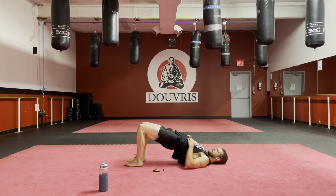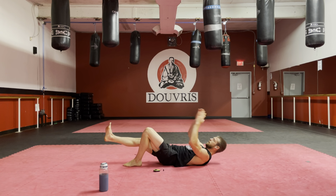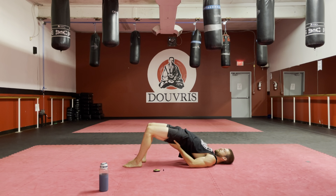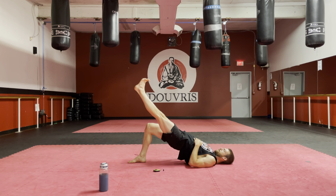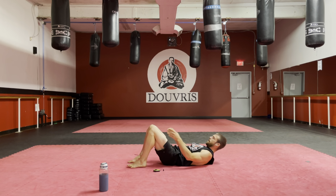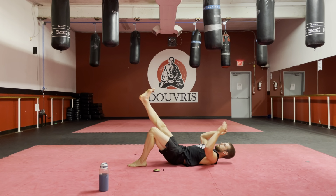Lift the hips, extend one leg, bring your hips down, crunch. One, two, foot down and lift again. Squeeze the glutes, extend one leg, hold it, come back down. One, two, and back up. Other side, extend, squeeze, hips down.